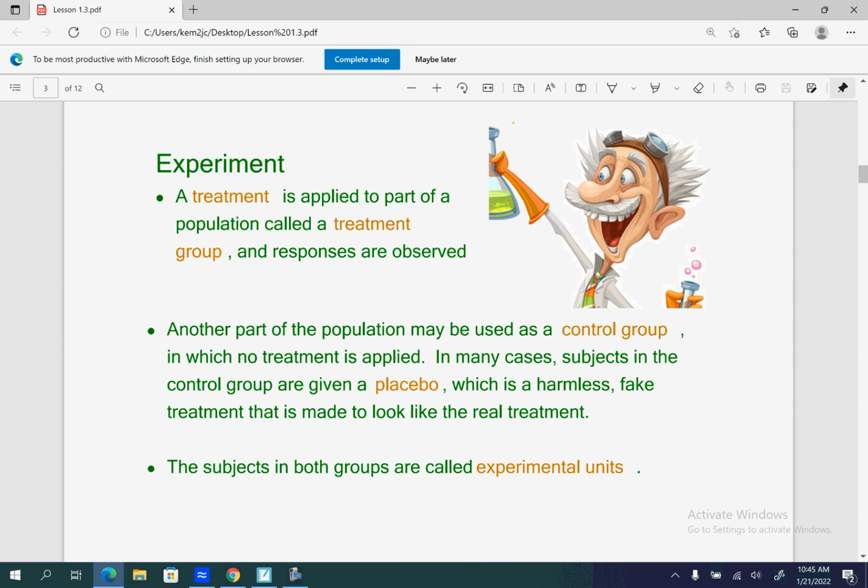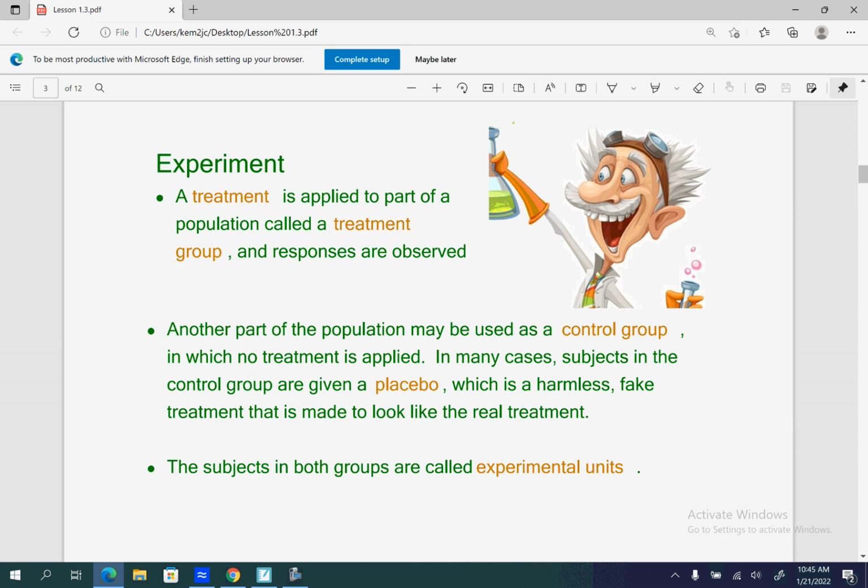So typically how an experiment works is you have what we call a treatment group and a control group. A treatment group is a group that gets a treatment of some kind. It could be a blood pressure medication that's being tested. It could be a movie that they're previewing to get reviews on. It could be a sample of a menu, a food item. So the treatment could be anything.